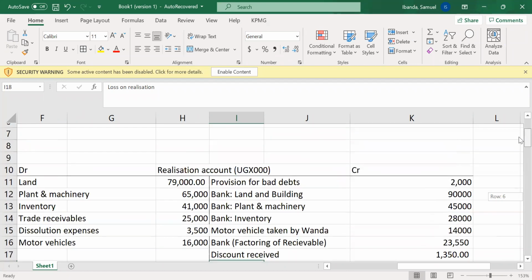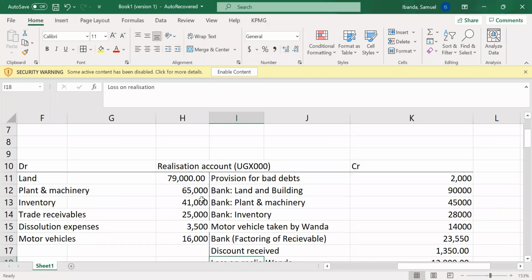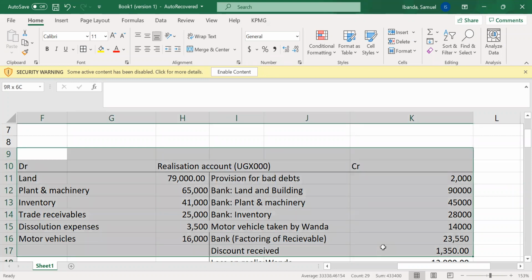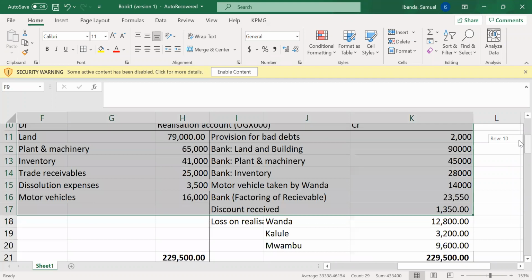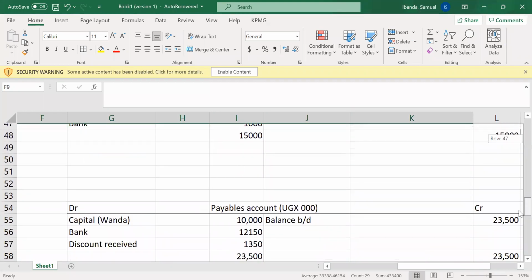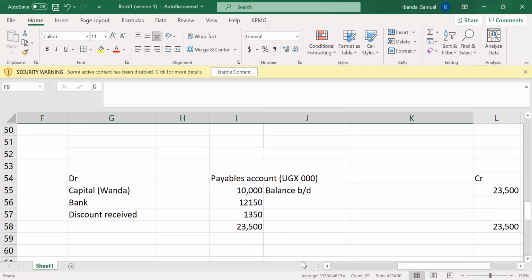We can see that here on realization, the examiner didn't require us to draw up the asset accounts. So when you draw them up, of course, you'll not be penalized, but they'll take a lot of your time. So it's very important that you understand what exactly the examiner is looking for. You don't have to complete a double entry for them, because what they are going to mark is the entries. Just make sure that the entries are okay and you understand them. So that's what I can basically comment on this specifically.